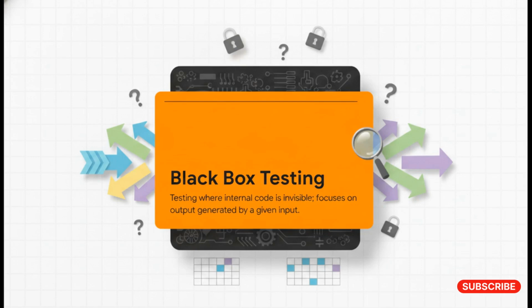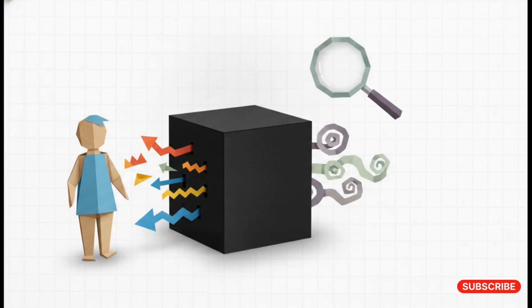Black box testing involves testing against a system where the code and the internal paths are, well, completely invisible to the person doing the testing. To the tester, the internal mechanics are totally unknown, and that turns the whole validation process into a pure input-output exercise. You're not in there debugging a developer's specific coding choices. Instead, you're strictly measuring cause and effect. You trigger an action, and you measure the reaction. Simple as that.